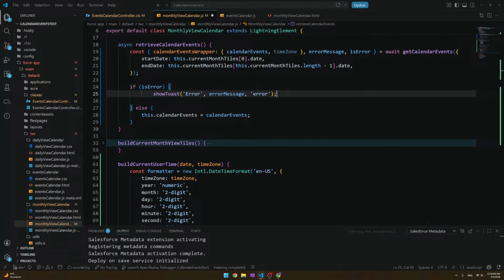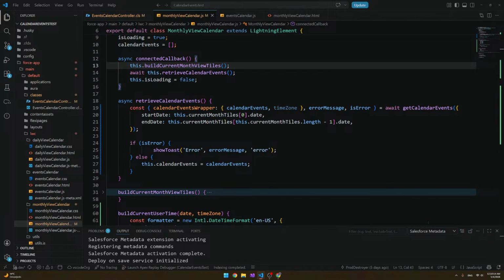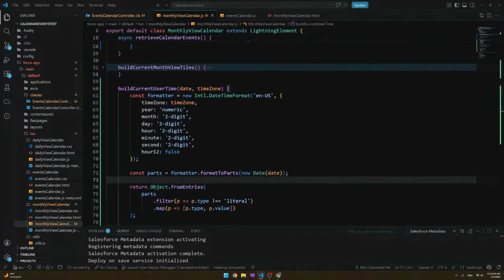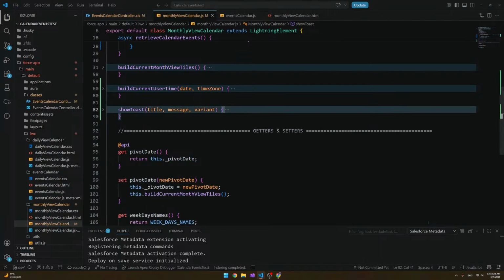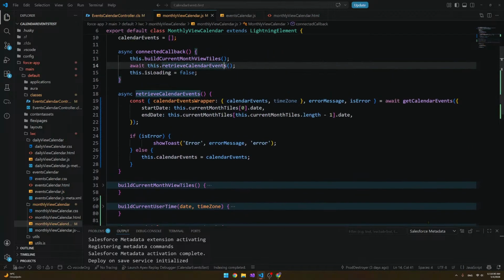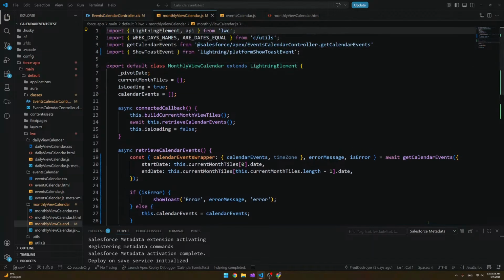That's it. Is there anything else you need? I don't think I need anything else. Okay. The show toast, I think, is like the most collapsible thing in the world. Okay. But this is great.